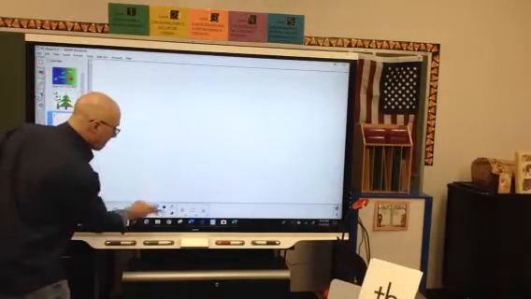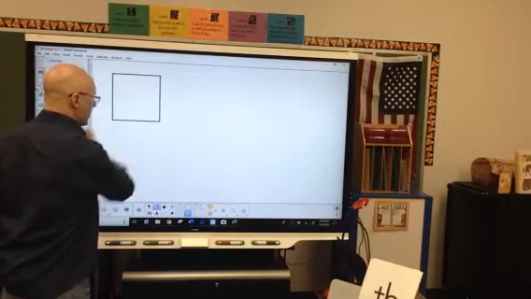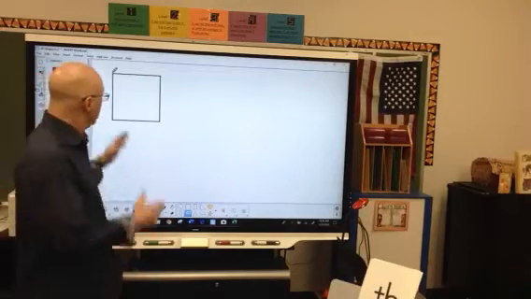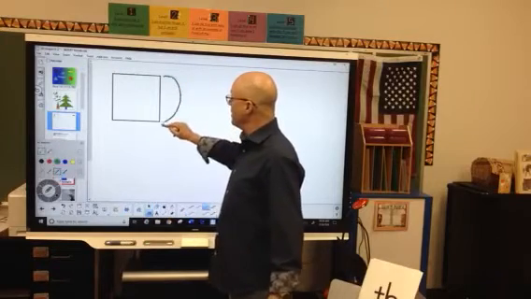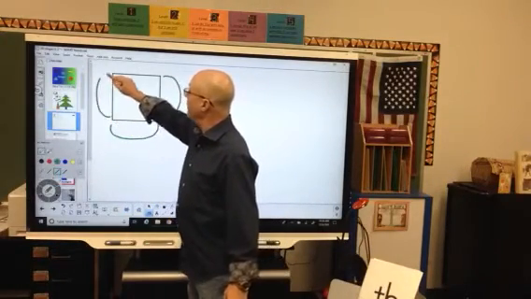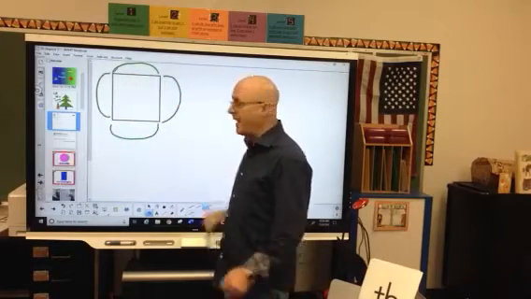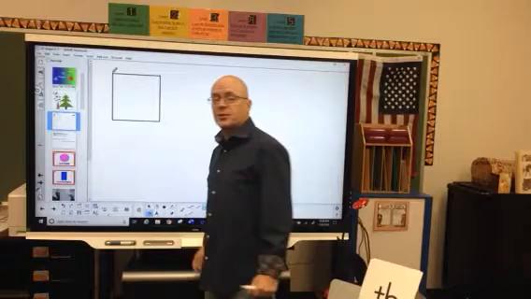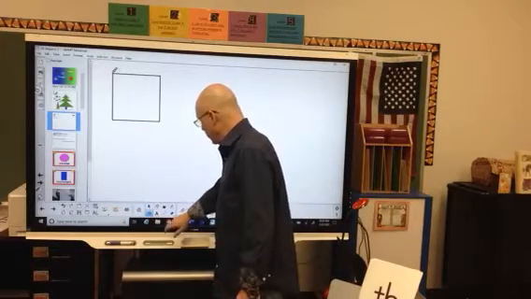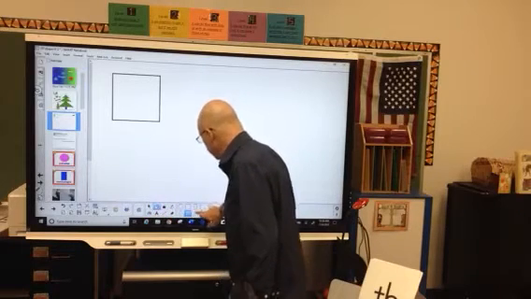Now, if I draw this, that's a square. Now you see how on a square, all of these sides are the same length, aren't they? This is the same size as that, and that's the same size as that, and like that. We're going to talk about his stretched out brother. His stretched out brother, it looks like, let's see, this.